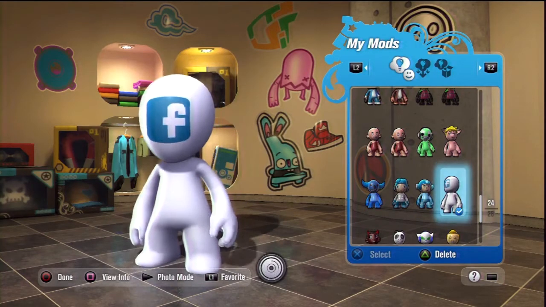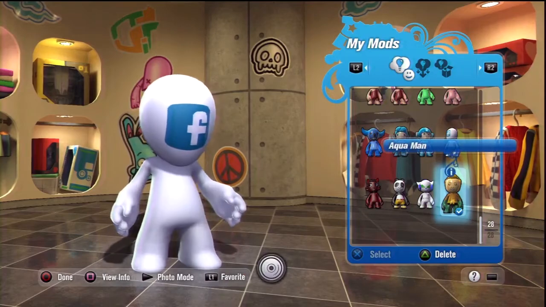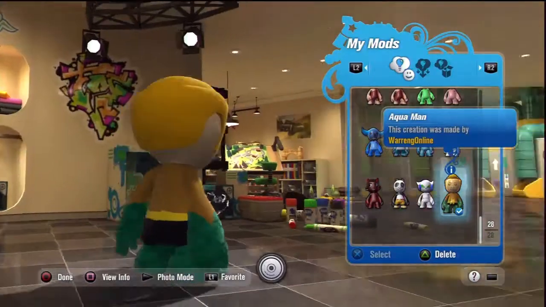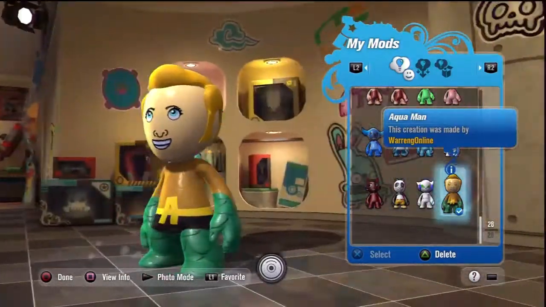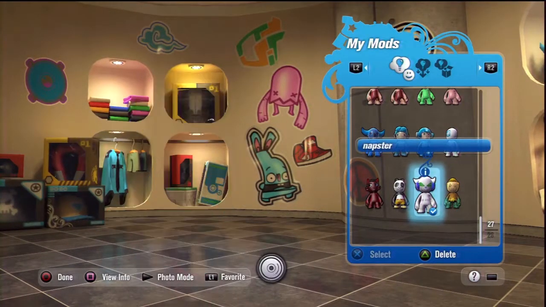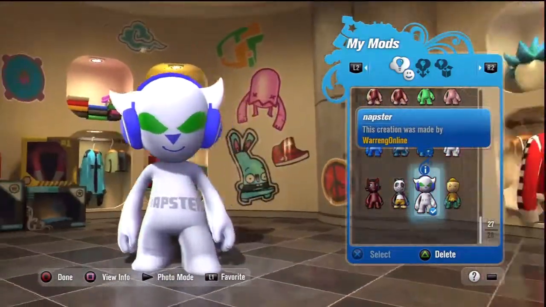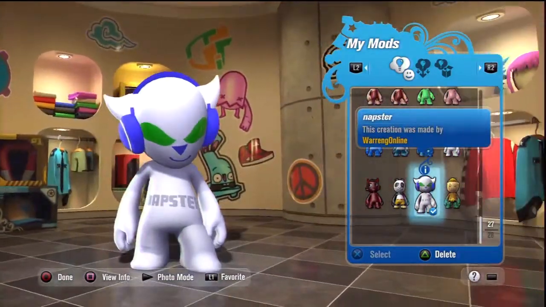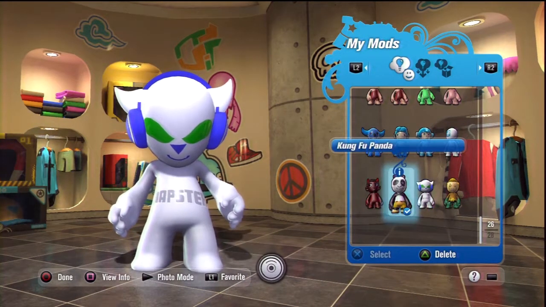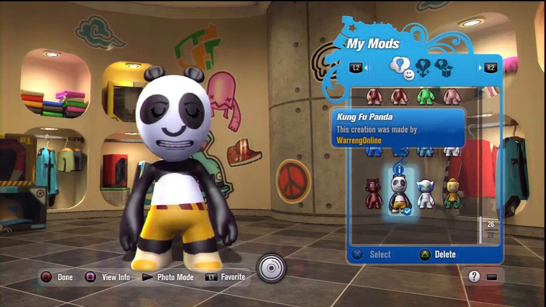And there's a Facebook. There's Aquaman. That was like on the first we could get in the game, actually. Not even sure why we made Aquaman, but there he is. And good old Napster from back in the day. Represent. You know, I could go into photo mode, but there's also Kung Fu Panda. Yep, that's my creation there.